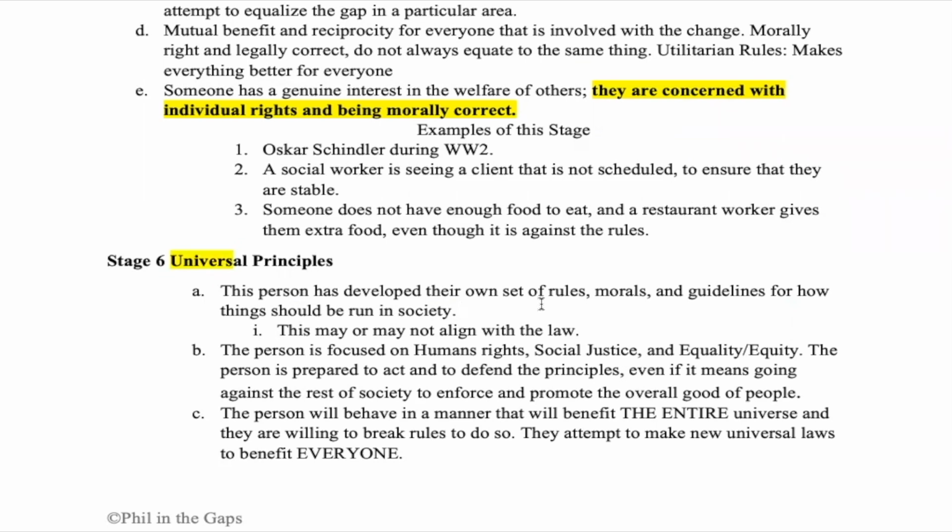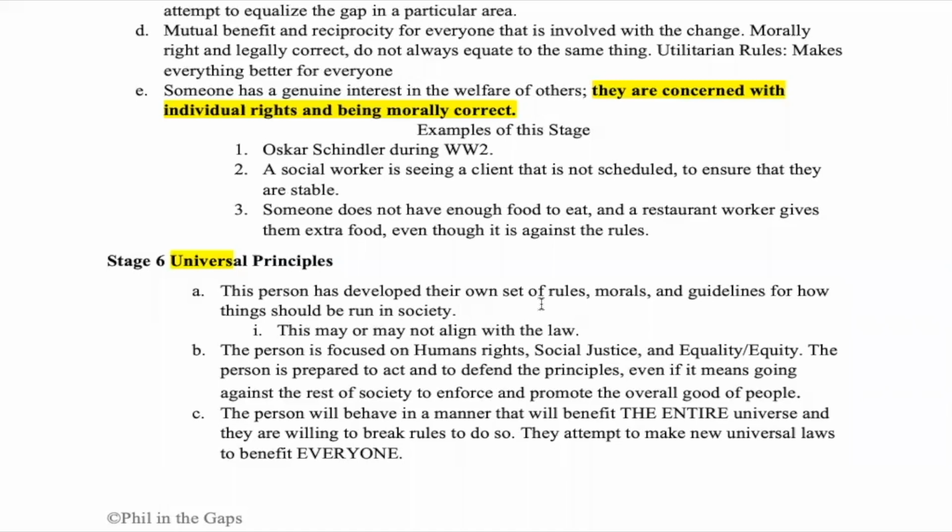So this person has developed their own set of rules, morals, and guidelines for how things should be run in society. So they're not just advocating for individuals within their community. They're not just trying to equalize the gaps or do any of these particular things. They're like, you know what? I need to help people in the best way that I can, and I'm going to advocate for people's rights to be the best possible version of themselves.